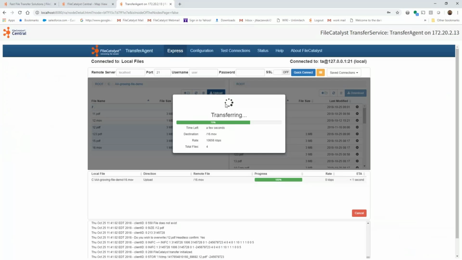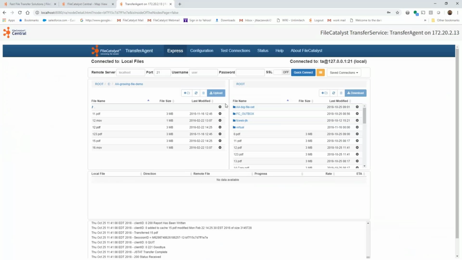Now all of this can be done through REST. Central has a complete REST API, so everything I show you here can be done programmatically. This becomes a very powerful tool when you need to move data on your corporate network from different locations. You can programmatically create tasks that move certain folders to certain places, and then you can manage it all through Central.